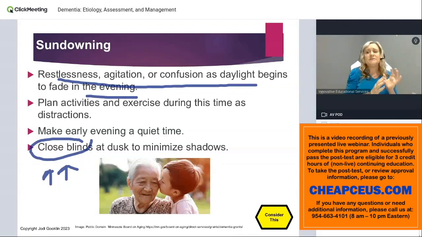If the individual tends to be getting more tired in the afternoon, that's not the time for a nap, because that'll contribute to increased sundowning. That may be the time to actually put that exercise into place. Increase lighting, get them outside to help minimize some of this sundowning, to cue their circadian rhythms a little bit better.